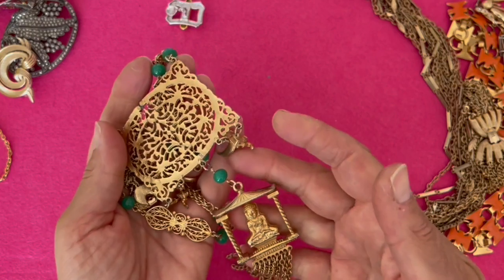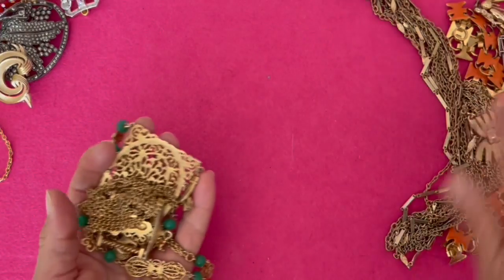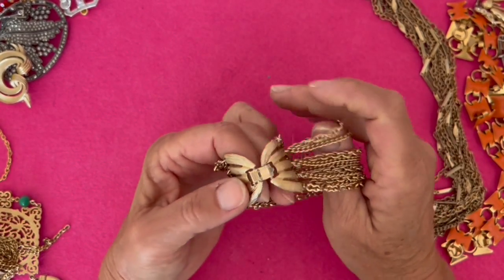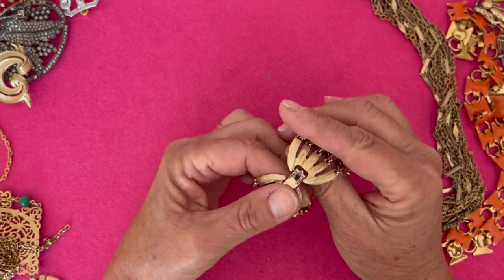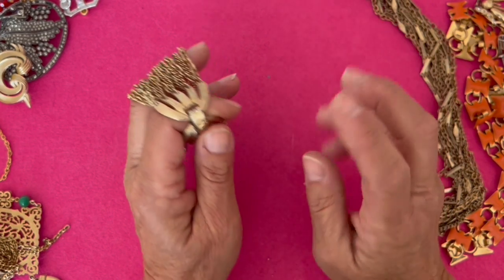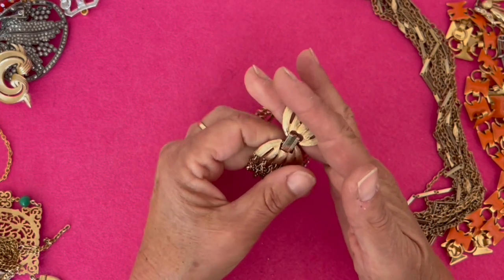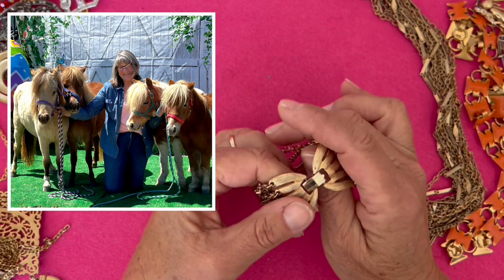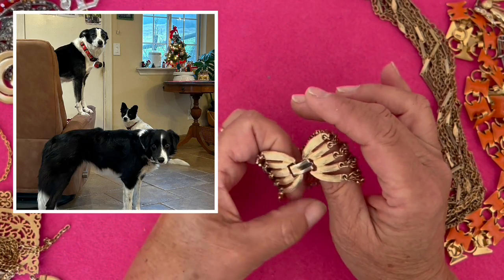This one I actually paid $5 for, but when I figured in what I spent for everything and did a cost average, everything came out to be like 50 cents. When I sell things, there are some things that I definitely want to get the highest profit I can on, but I do have a lot of jewelry and I need to feed my mini horses. I say that in every single video, but that's what the money goes to, taking care of the miniature horses that I have. I have 4, and also my rescue dogs. So I'm not a nonprofit or anything, but that's what the money goes to.